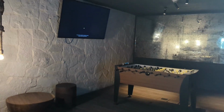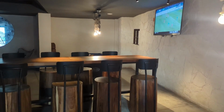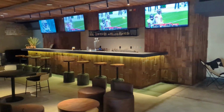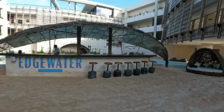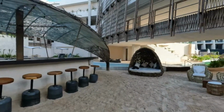They have live music, so just depending on the show. This is also where you're going to find the halftime sports bar. So you see foosball tables, high tables, television. It is indoors and air conditioned. It was open in the afternoon for Sunday afternoon football, but they didn't have a bartender. You had to go out to Edgewater to get a drink. Edgewater is open later into the evening because they do have the shows here.